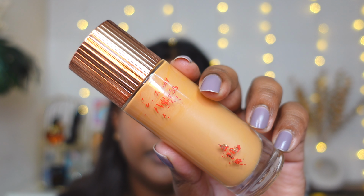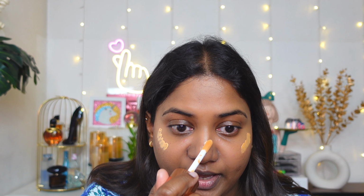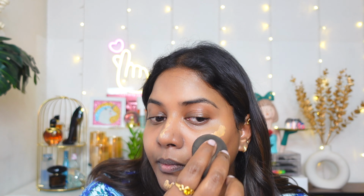So what I'm going to do is use my Charlotte Tilbury Hollywood Flawless Filter in the shade Tan to highlight the high points of my face. Can you see this is already giving me that glow? That's what we need, because we can't use a chunk of highlighter on our face for daytime makeup. It's gonna be very prominent to a person who sees your face up close, like a strip of highlight, which I totally avoid for daytime makeup.